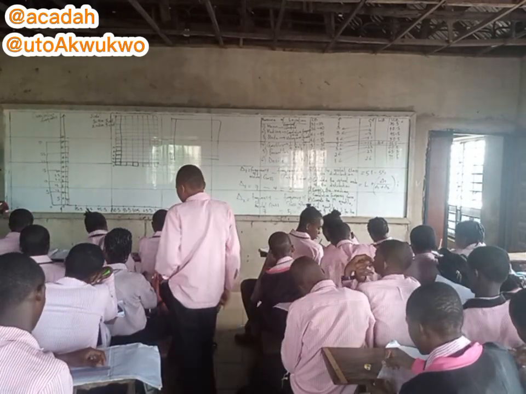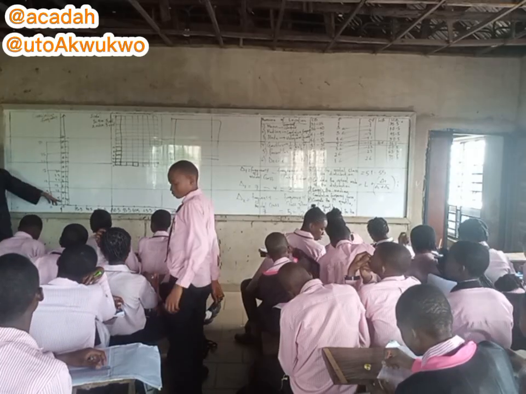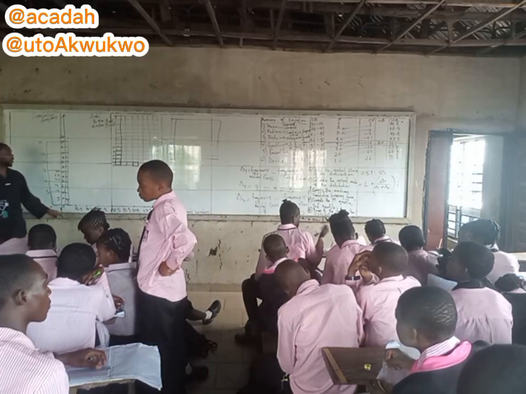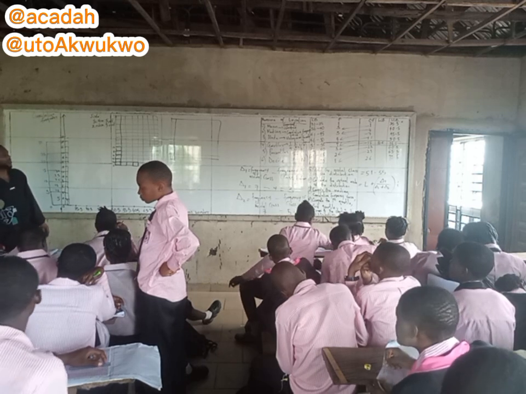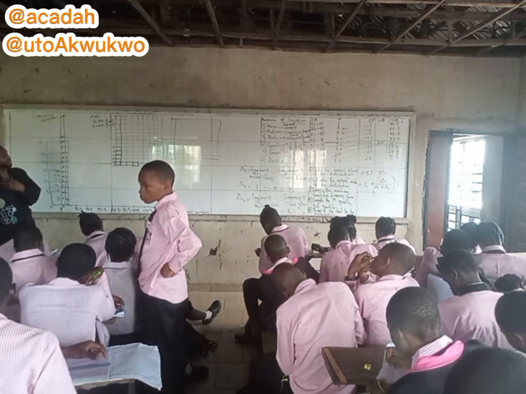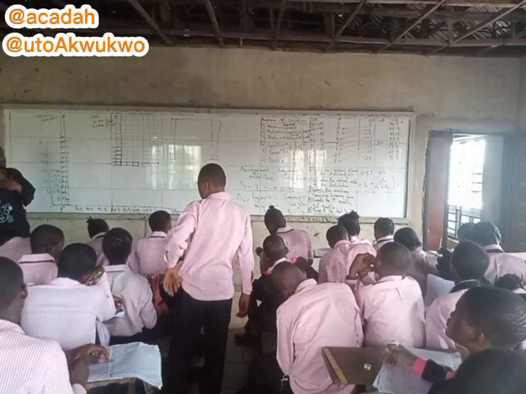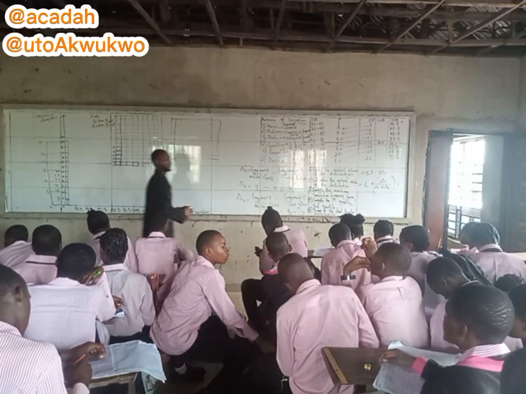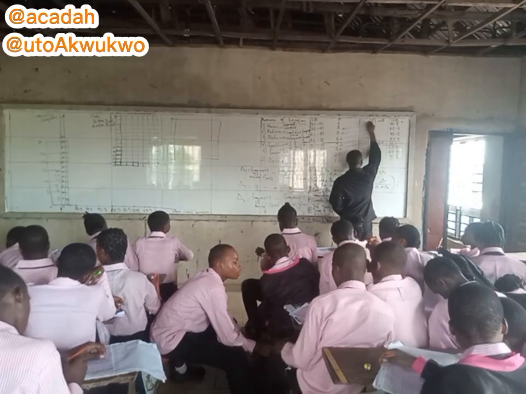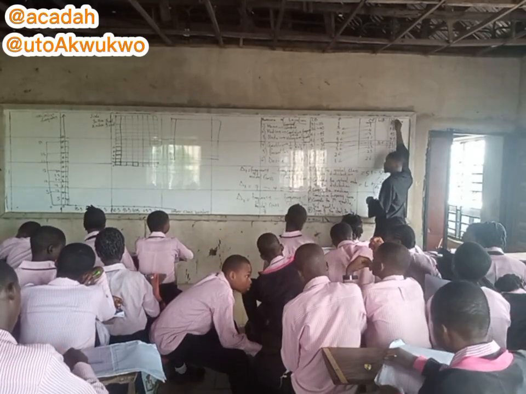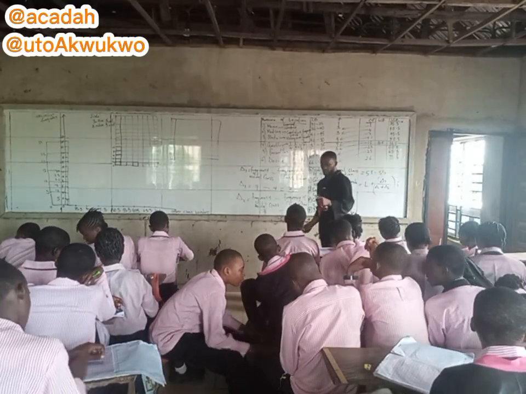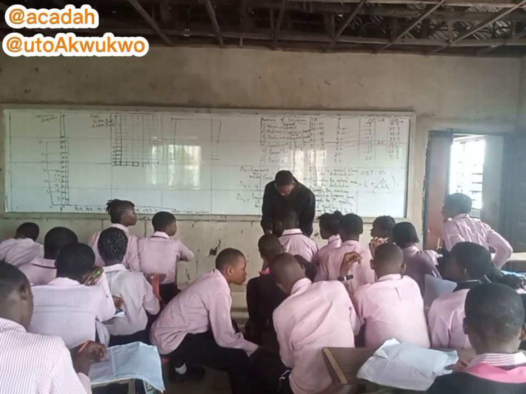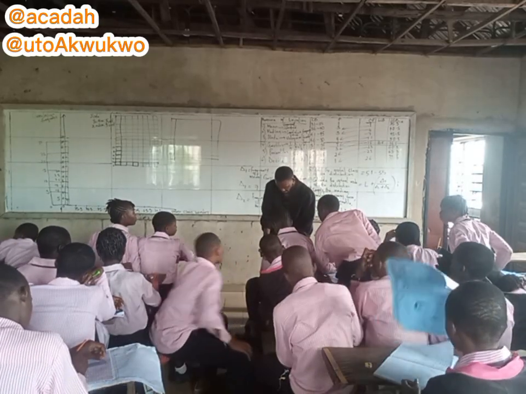So now that I've done this, the next thing is to start picking out my points. For 35.5, under the cumulative frequency for 35.5, what do I have? 1. Check. Because remember that what I'm plotting now is this against this. Remember. I hope you are following. There, 5, 10, 15, 20.